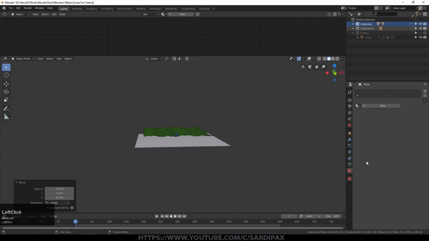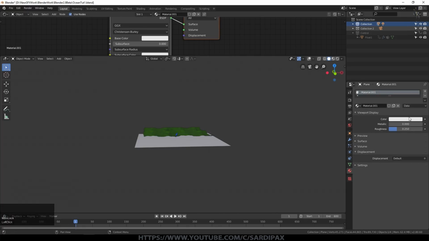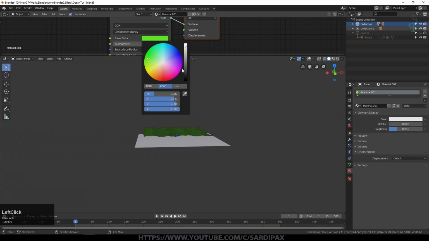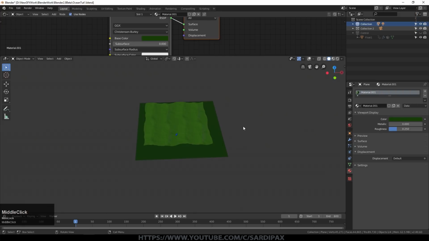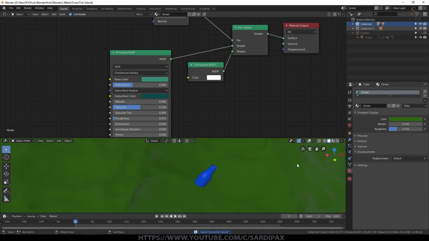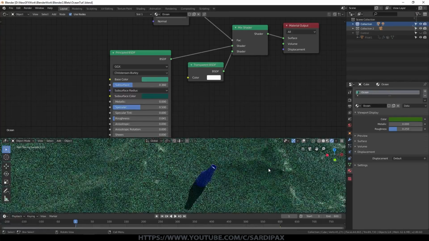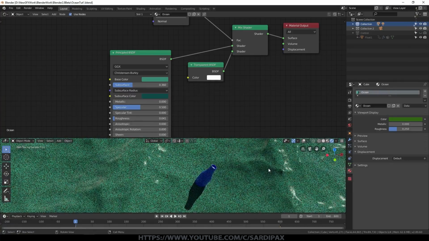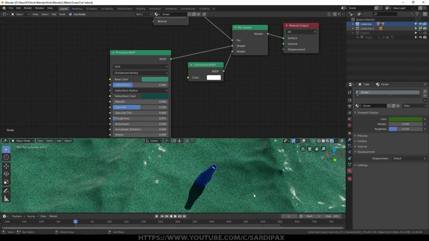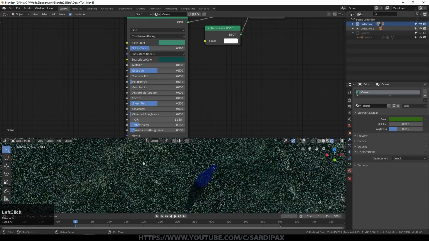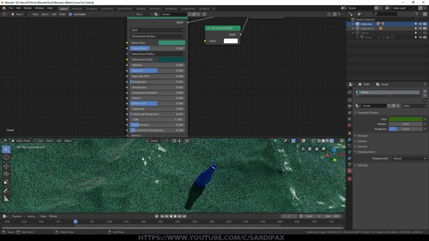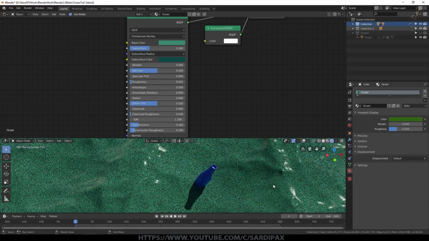I then gave that a simple material. It doesn't need to have anything fancy about it, but it does need to be quite a dark colour, so I made it a very dark green, and we'll put that to the viewport colour as well. So all that really does is cut some of the light out that would otherwise be shining up through. So if we go back to rendered view now, we've got a slightly clearer difference between light that's reflecting off the surface and any light that might be transmitting through it. And I'll just turn transmission up a little bit there. Again, this is going to be a setting that we'll control. So we've got the beginnings of our surface, but obviously it doesn't look quite right yet.